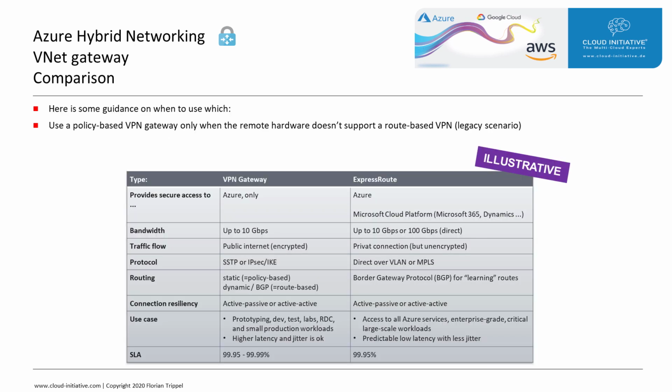Let's have a look at the pros and cons of VPN gateways and ExpressRoute gateways. ExpressRoute is definitely the better option in terms of features, throughput and latency. But it might not be the most cost-effective solution for the client's problem. The exam might ask about the most cost-effective solution for a given scenario in the form of a short case study. My recommendation is to go with the lower priced option, unless there is a clear case for the higher priced option.